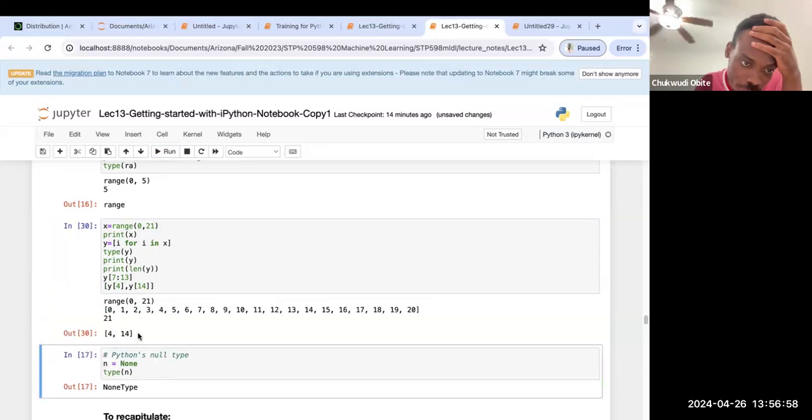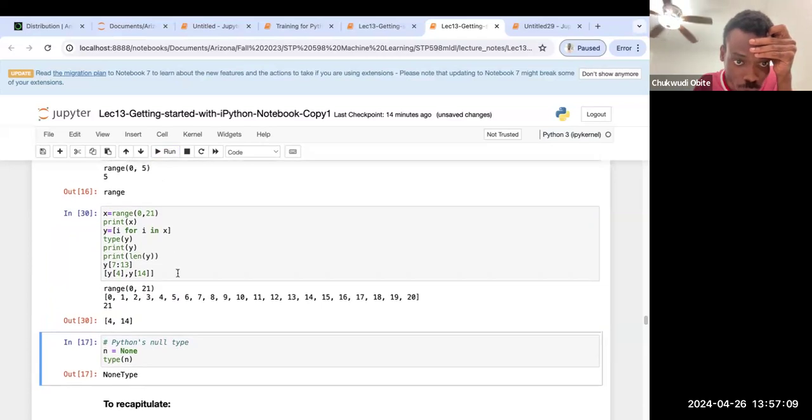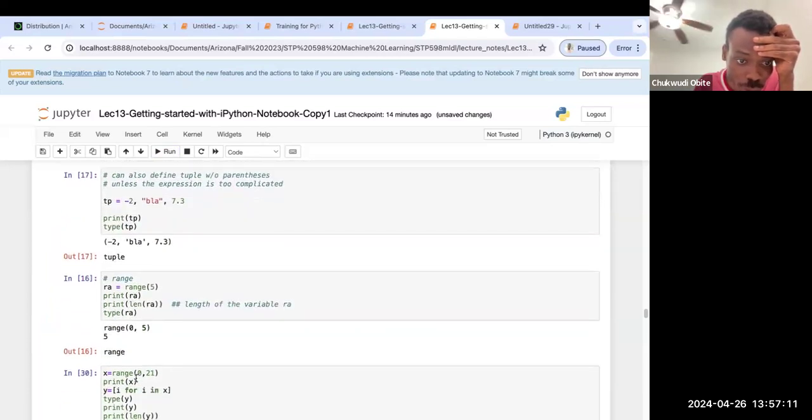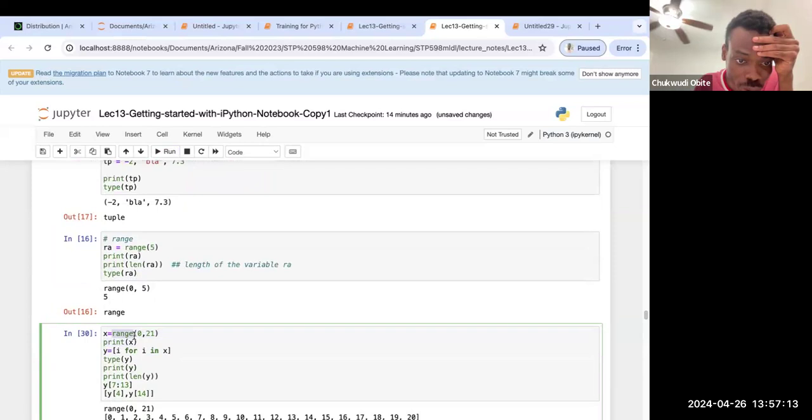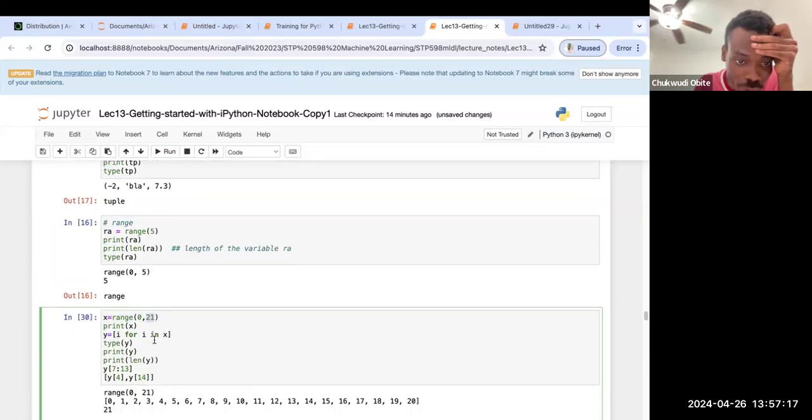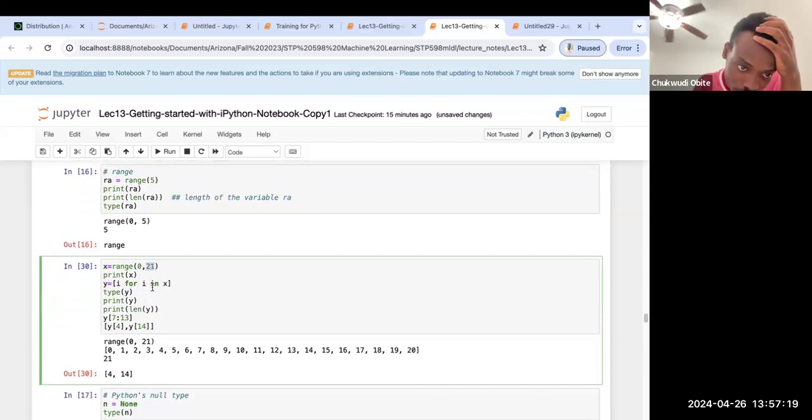Okay, so this is 4, 14. So I created a new list, and this new list contains just Y4 and Y14. Any question? So we are done with range. What I'm trying to explain now is range. Range doesn't include the last number. So take note of that.